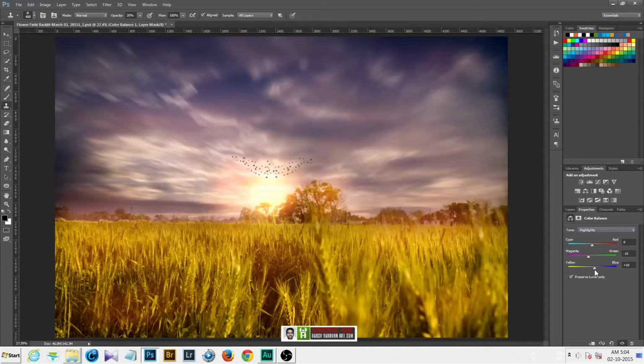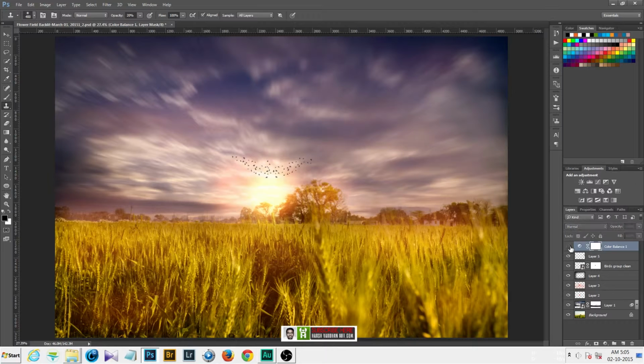Alright, actually there is no hard and fast rule. You can do it as per your own liking, and you can experiment with it. It's all personal preference. It all depends on what kind of a look you want to give to the image. Alright, so it's done.